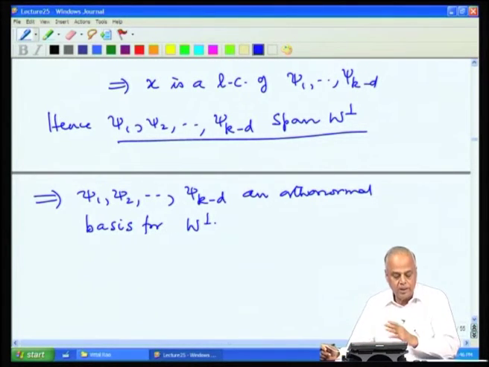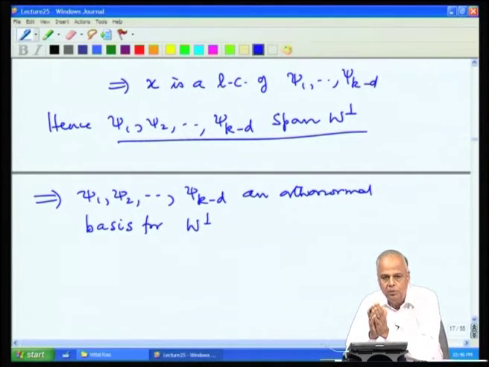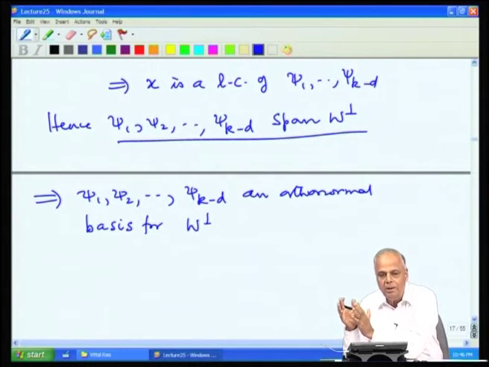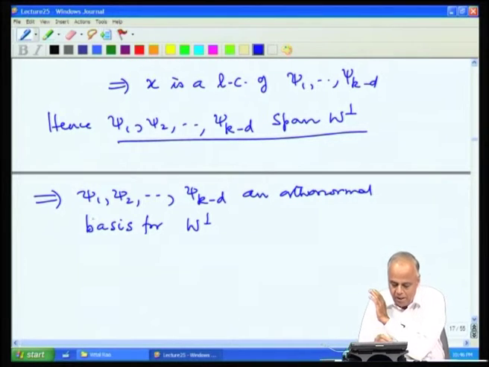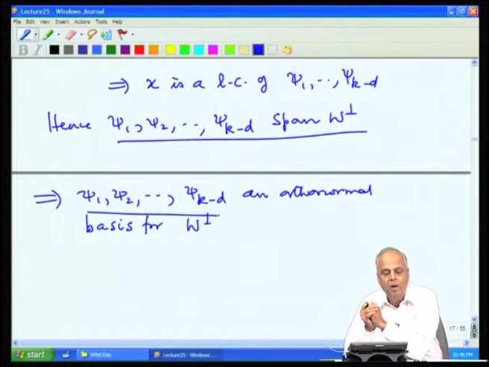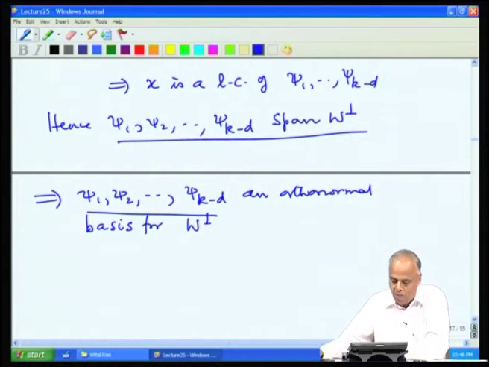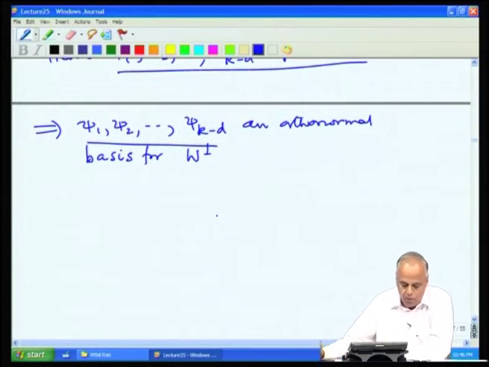So, what it says is that if you now start with a basis for W, an orthonormal basis for W, extend it to an orthonormal basis for the whole space, the part that is coming in the extension, namely in this case, this will automatically be a basis for the orthogonal complement. Okay. Now, you get some simple facts from this.